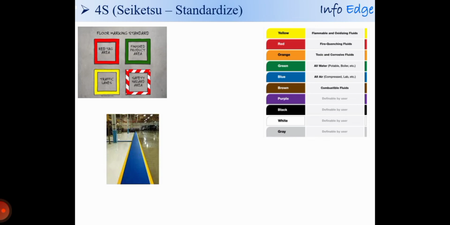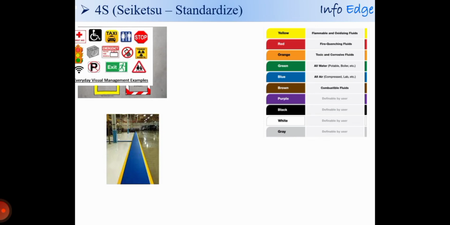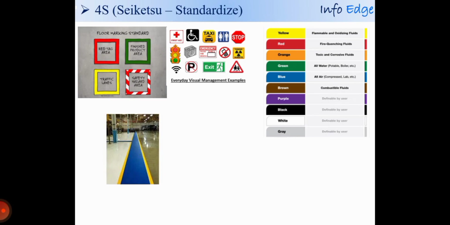And in one more slide we can see the different color coding for each pipe. So based on the medium of the flow in the pipe, we can identify the color. So through that we can come to know what medium it is transferring in the pipe. So based on that we can handle the material or whatever is moving.